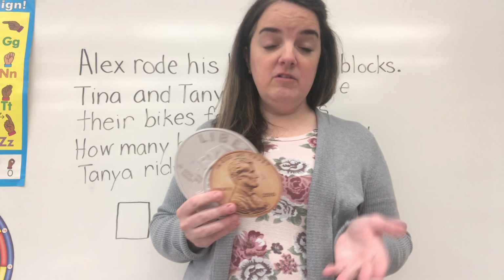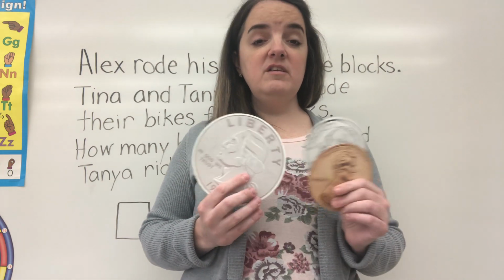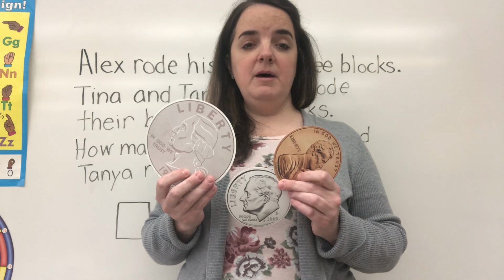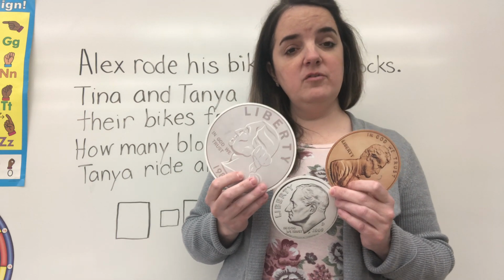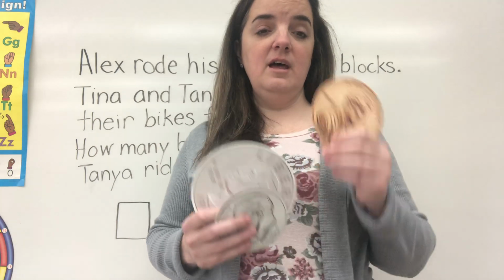Now, Jenny wants to buy a pencil, but she only needs 26 cents. So, which 2 coins will Jenny need to buy the pencil that costs 26 cents? Think about it. She wants to buy a pencil for 26 cents, but she has 3 coins in her pocket. Which coins is she going to use to buy the pencil that costs 26 cents? The correct answer is the quarter and the penny.